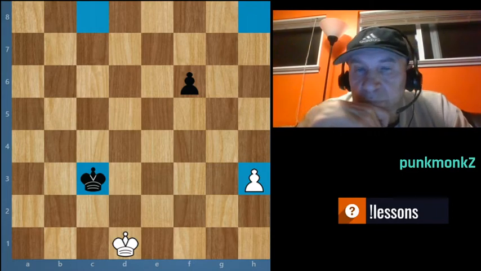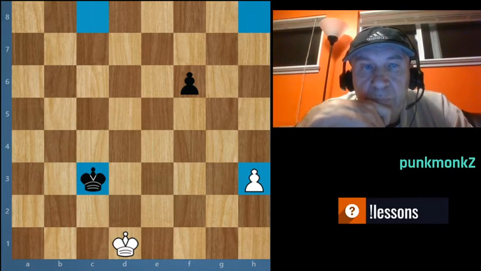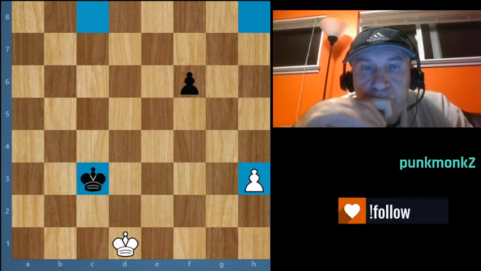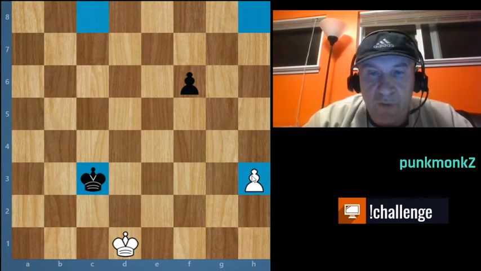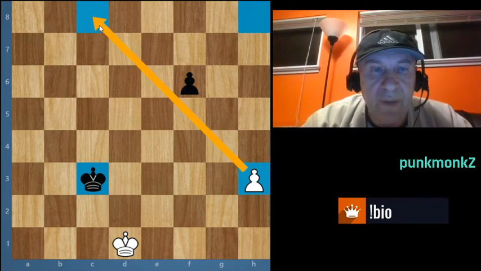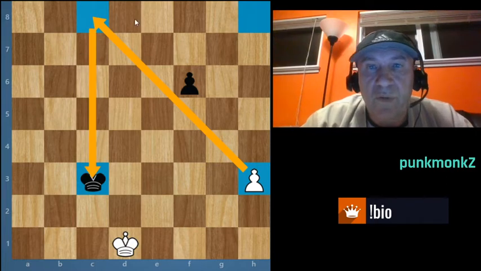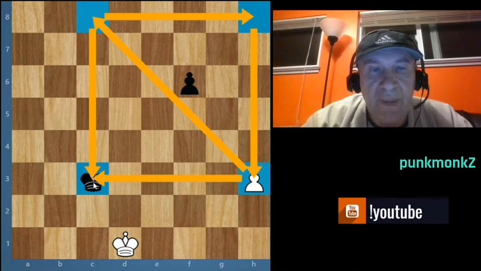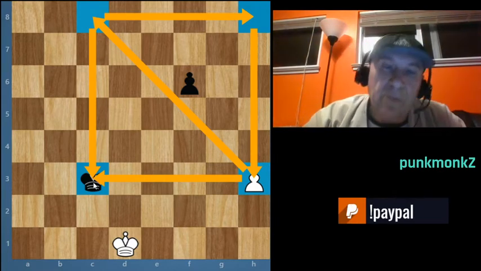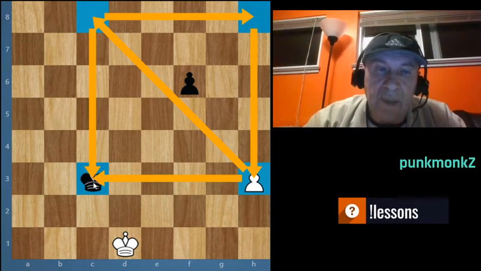What is the result? So right now, the king seems to be inside the square, correct? Let's just draw it quickly and make sure that's the case. All right, so the king is inside the square, because this is the square, and the black king is inside the square. So it seems to me that the king is inside the square.